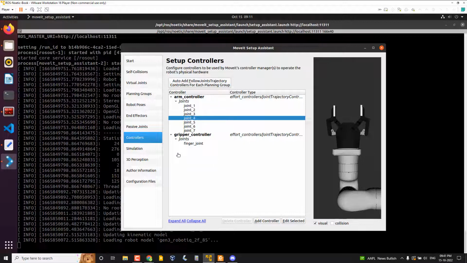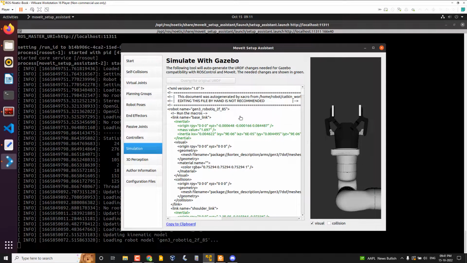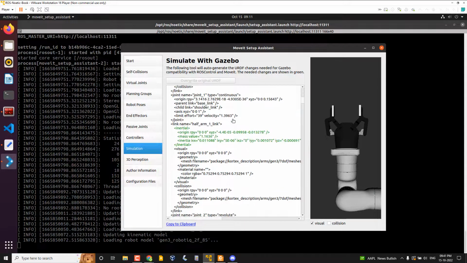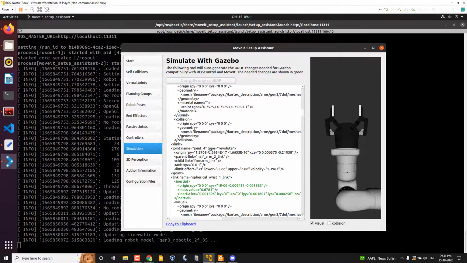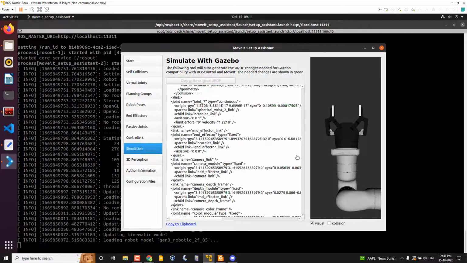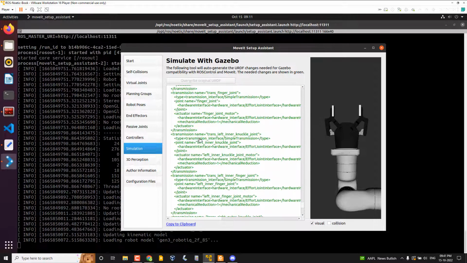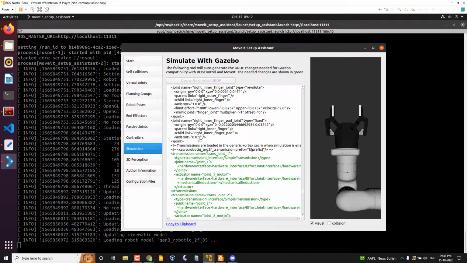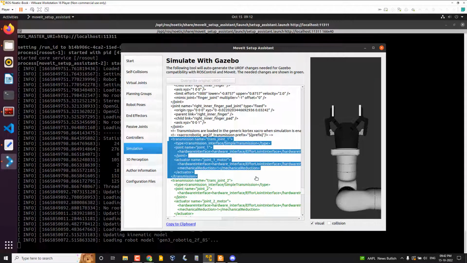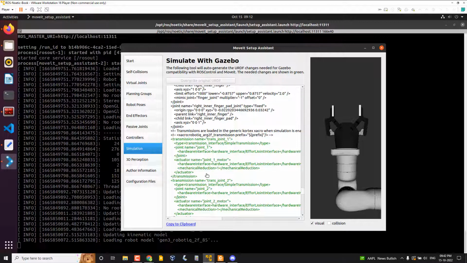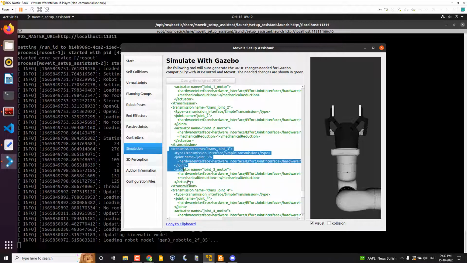Okay, and if you are working on the simulation, you have to copy these things, like you can see in green color, right? You have to copy this setup into your URDF file. Okay, so that is important. And also just copy the things into the URDF file, like you can see the transmission tags, which is called a hardware interface. These tags are important in order to assign controllers for your robot.